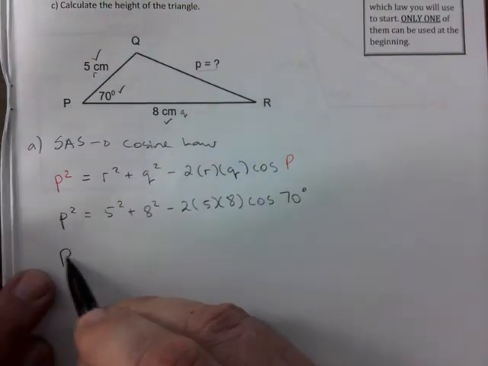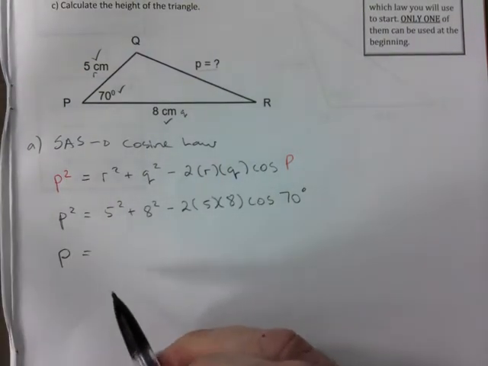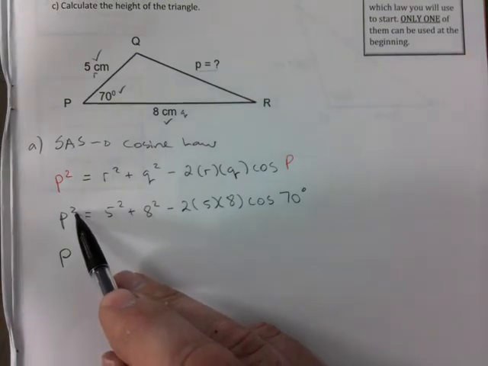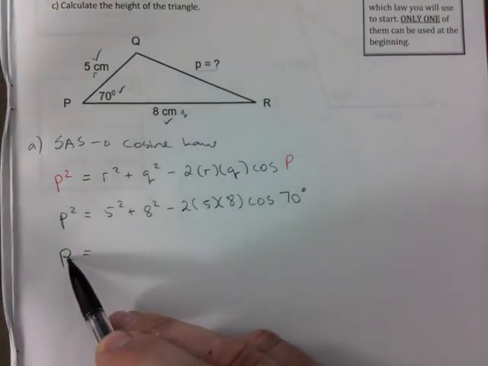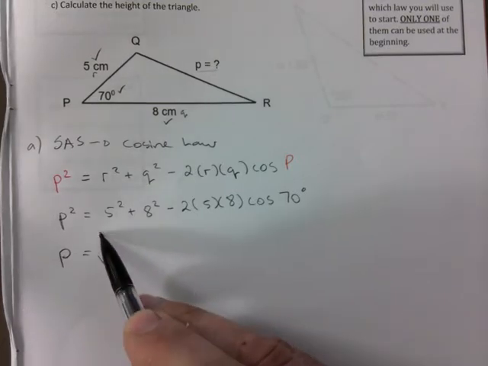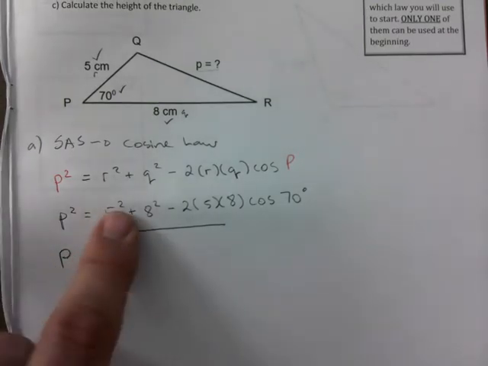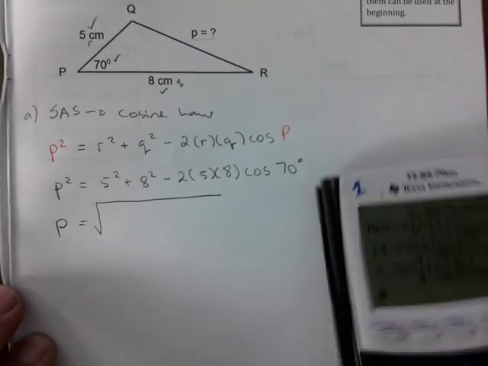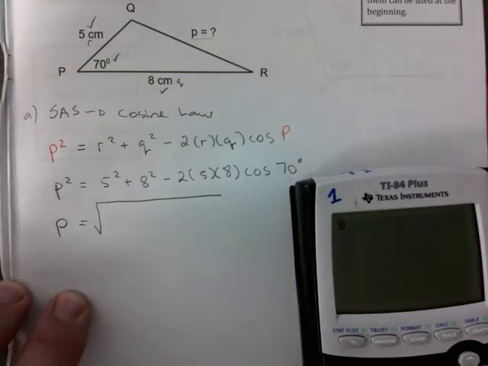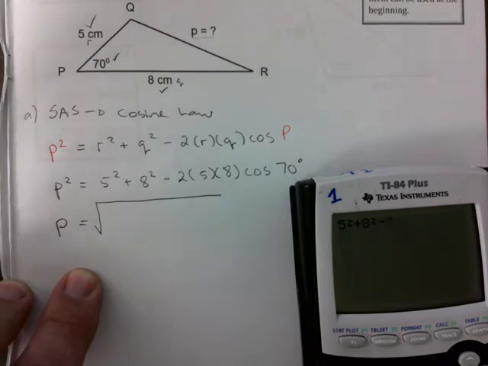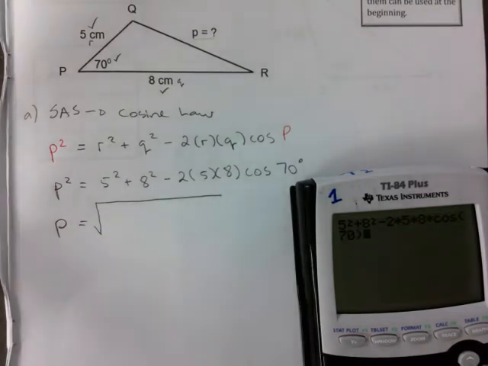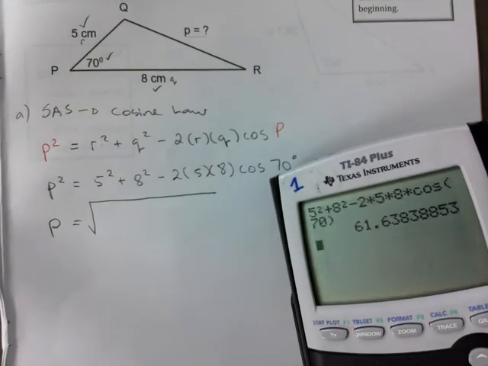And this is where you need to try your calculators real quick. Watch what I'm going to do. It's p squared, right? What do you do to find p on its own? Square root. So I already do that. This is my next line, like that. And you're like, but Mr. Jason, don't you have to figure out what this is? Yes. Watch this. So follow me, please. 5 squared plus 8 squared minus 2 times 5 times 8 times cosine of 70. I did it all in one shot. And that's what you write down.